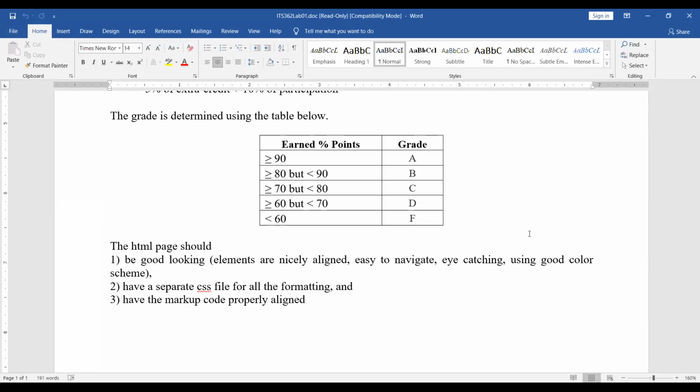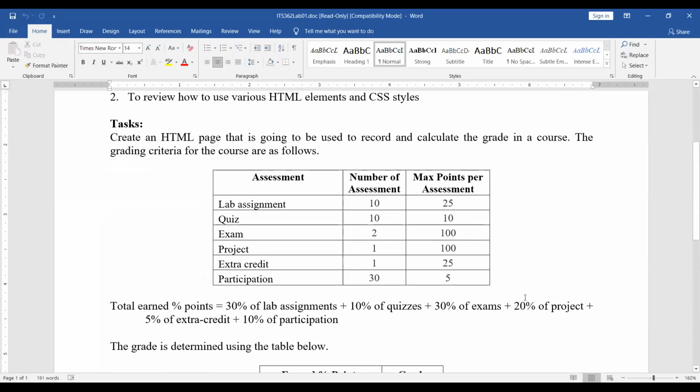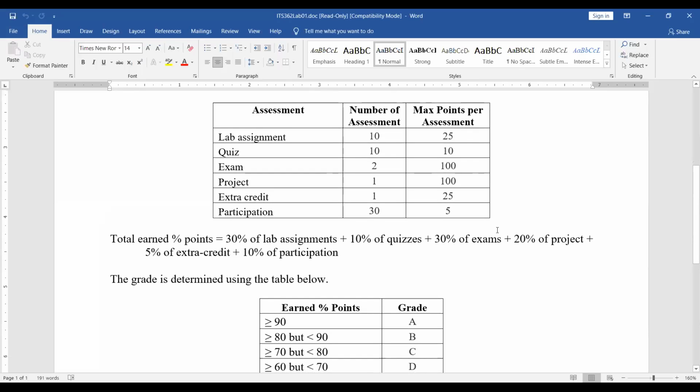Take the time to find a good editor that you like, and use that. Okay, so as you can see, it's very simple. This will be the focus of this lab, just creating this grade calculator.